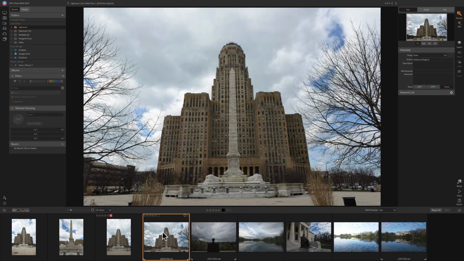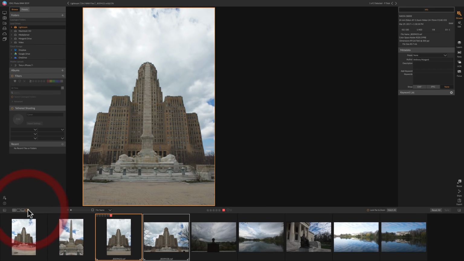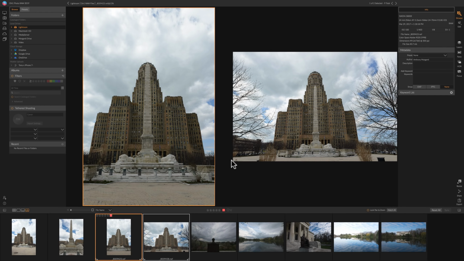Now, if you'd like to compare two images, if you're culling images and you want to see which image might be sharper than the other or something like that, down in the film strip, you could click on one of the images and hold the Command or Control key in and click on the other image. And it's Control if you have a PC, Command if you have a Mac. Then click right here. This is the Compare view. And C is the keyboard shortcut to get into the Compare view. And then you could see your images.